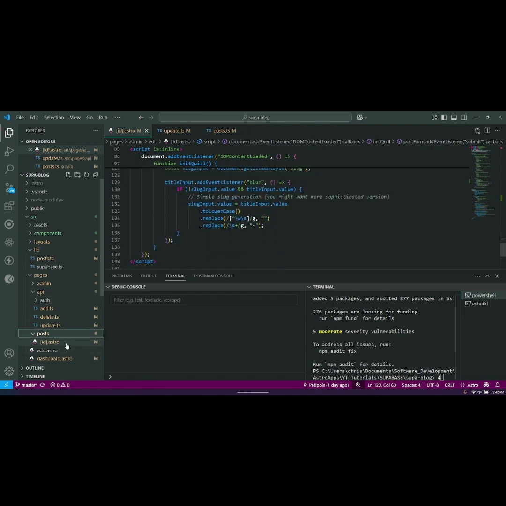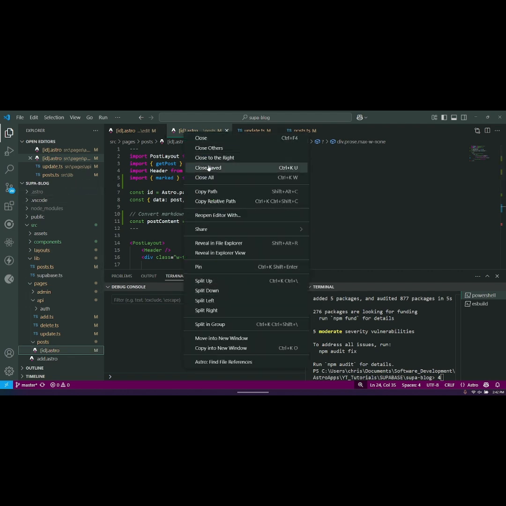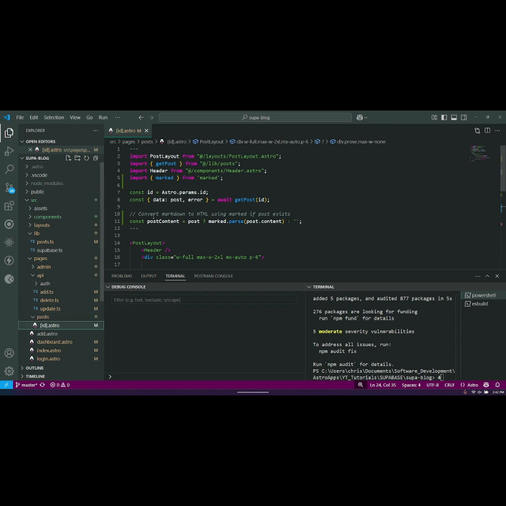And if we look at the post.id, so this is when we actually look at the content, and I have imported or installed marked. It's a nice way to make sure that the output of the content looks nice.